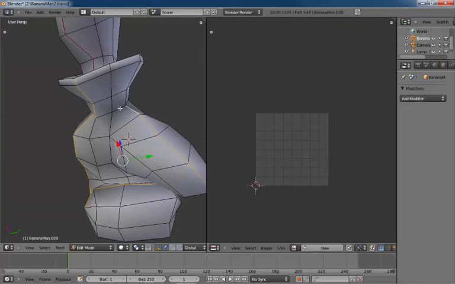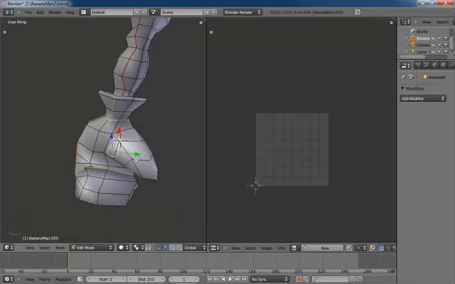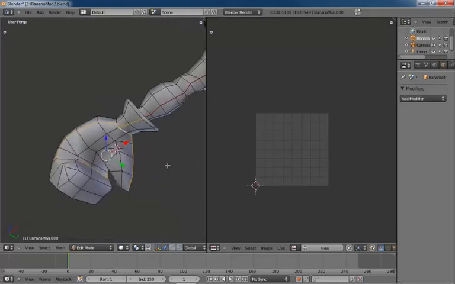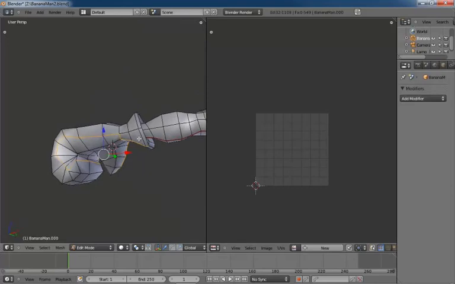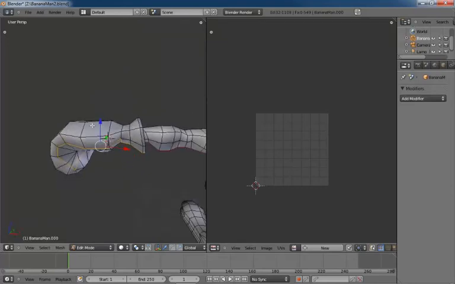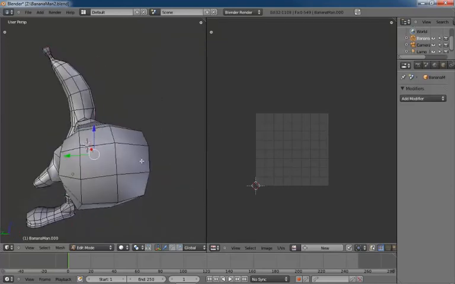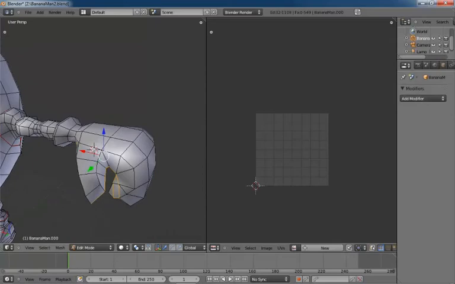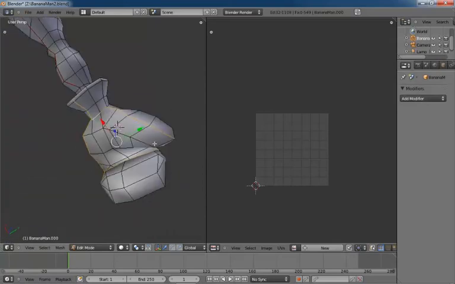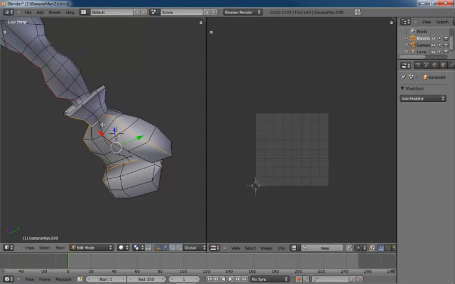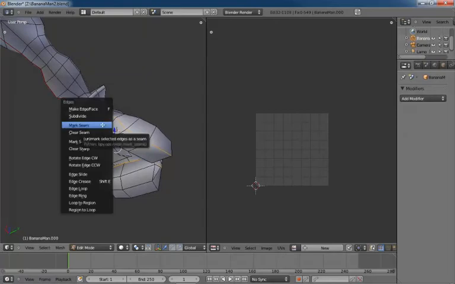And we get all the way back to this edge where we started. Now take a look at the seam. So I've basically created two panels here. If we were to go ahead and cut this up, we have one panel which is the entire top of the hand, the top of the boxing glove, including the top of the thumb, and then another smaller panel underneath, which is just the palm area and the underside of the thumb. So now let's take this and hit Control E and mark seam.